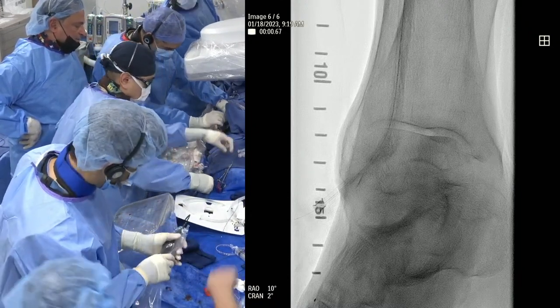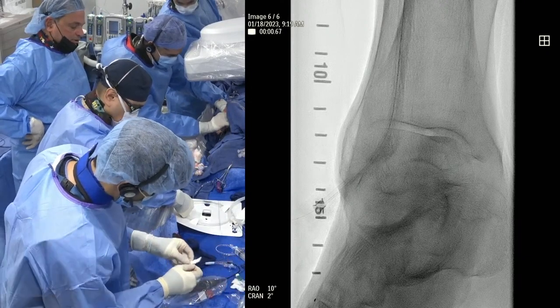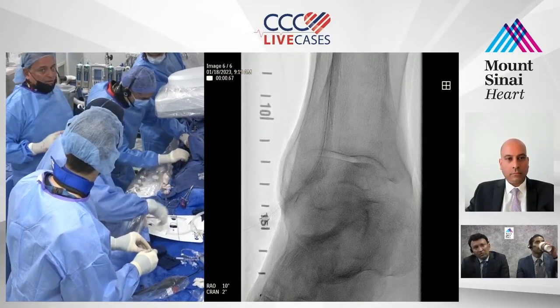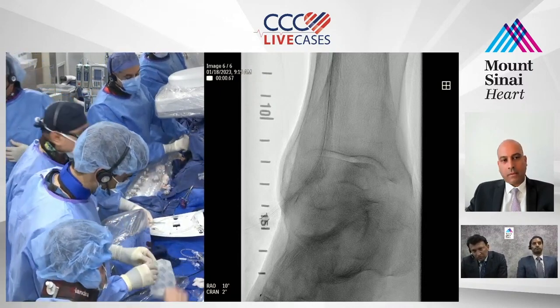So let's go now. We're just going to try to shockwave. Srini, Vishal is going to hold. We're going to hold taut here, and Ajit is going to hold taut up there. Okay, what are we shockwaving? The pop and the distal SFA? I think right now just start with the pop and distal SFA and then internalize the wire. Put the wire up into the common femoral and then go ahead.